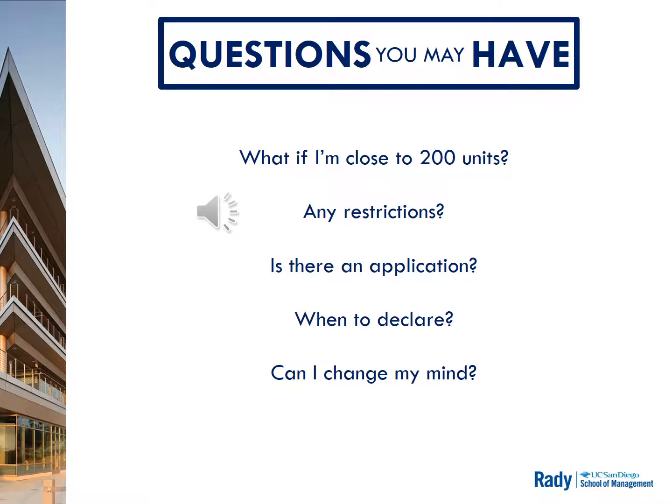So what are some restrictions? At Rady, we have 3 minors, business, accounting, and entrepreneurship, and students cannot declare both business and entrepreneurship. You can do business and accounting, but not business and entrepreneurship. There are too many overlapping classes, so I would deny that minor declaration. Similarly, you cannot do business as a minor and have international studies, international business as your major. Too many classes overlap, so you cannot do that combination.